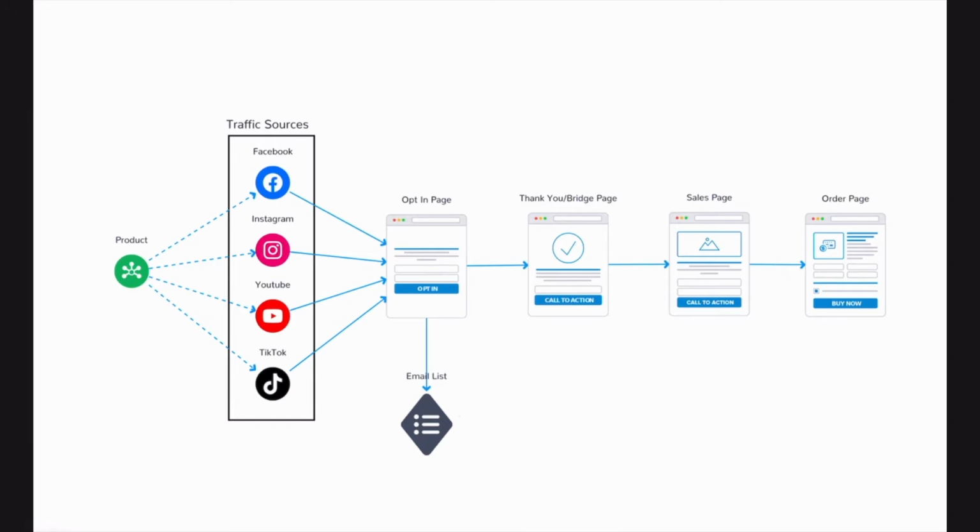So in this example, same product. We'll say it's keto. You're in the health and fitness niche. You're promoting your link on a Facebook page. You're sending them to a landing page that you create. It's still technically a bridge page, but you're sending them to an opt-in page. An opt-in page is used so you can capture their email and maybe name as well. When they click this opt-in button, they go into your email list, so you're going to grow an email list for the future.